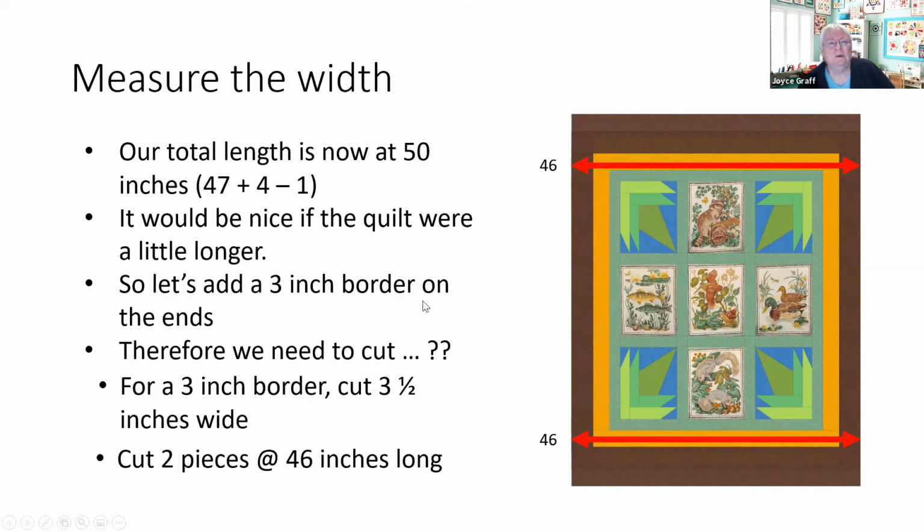So we're going to add a 3-inch border on the ends, and therefore we need to cut what? 3.5. Good. So we add that 1/2 inch because we're going to lose a 1/2 inch in here. And we'll cut 2 pieces that are 46 by 3.5, which again is probably wider than your width of fabric. So you're going to need a little bit more.